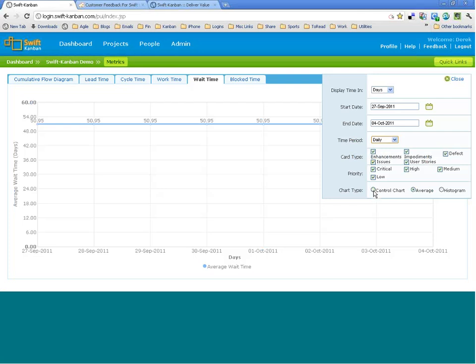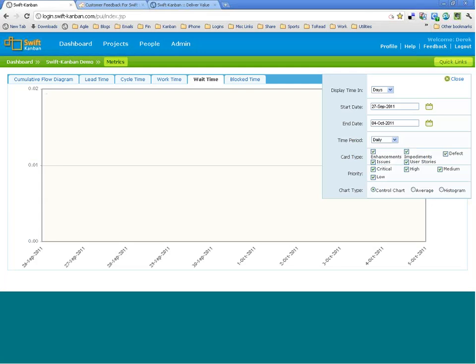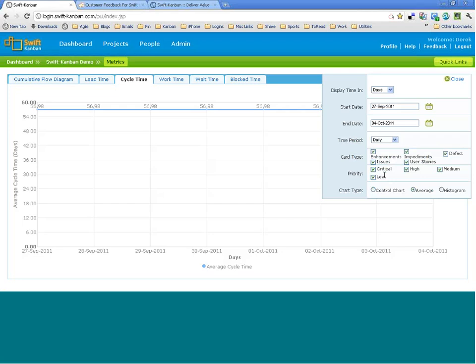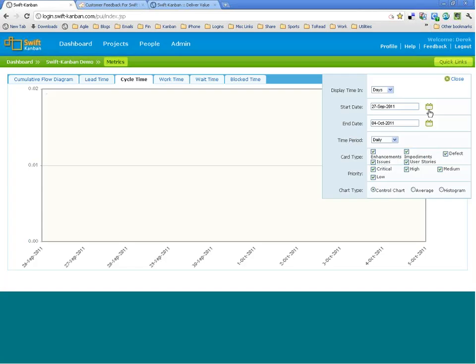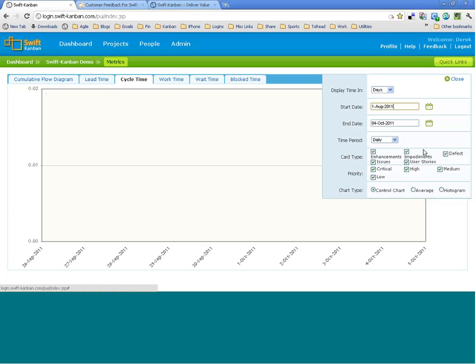A couple of other things which we have recently introduced is a control chart. So you can look at the same graph, and let me show you that example. You can build a control chart and select a duration.